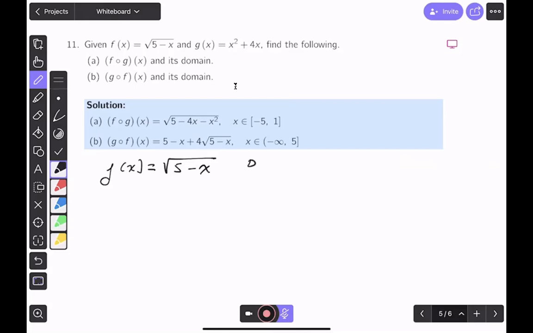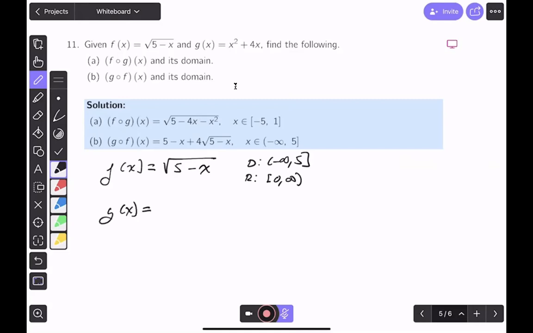But the domain of this guy over here and the range of this guy over here, well, the range is going to be positive numbers. So it's going to start at 0 and go off to infinity. All right, include 0. The range of it is going to be, well, looking at it, certainly 5's in it because 5 would give you a 0, and then everything below 5. So minus infinity up to 5. All right, let's do g now.